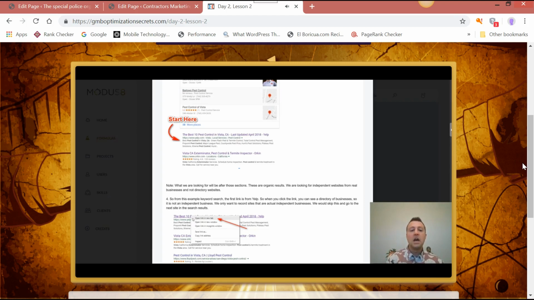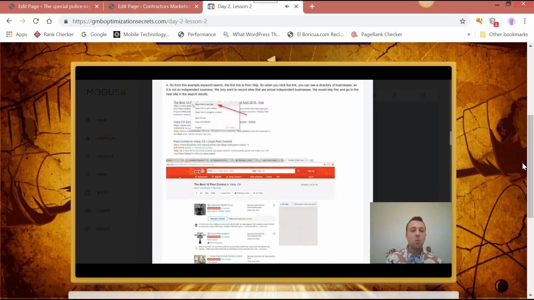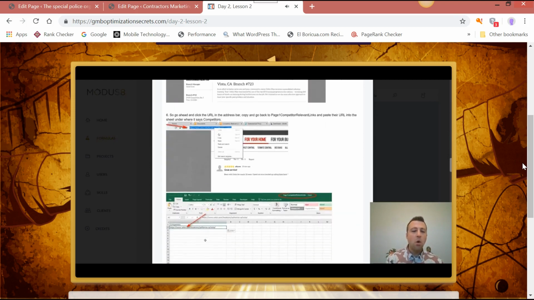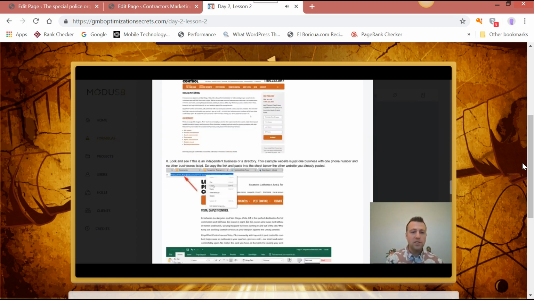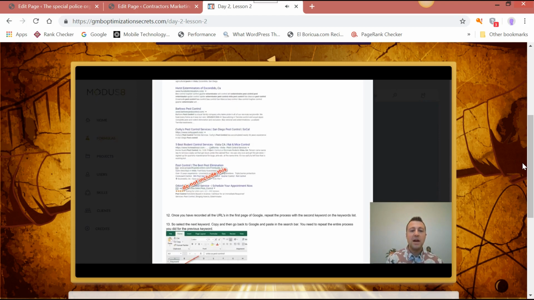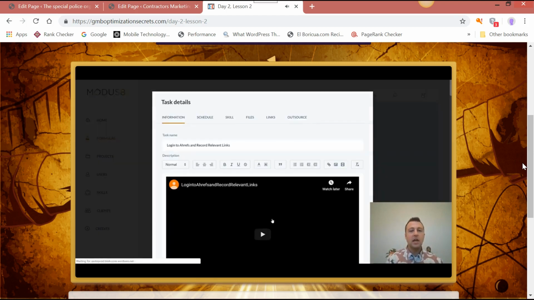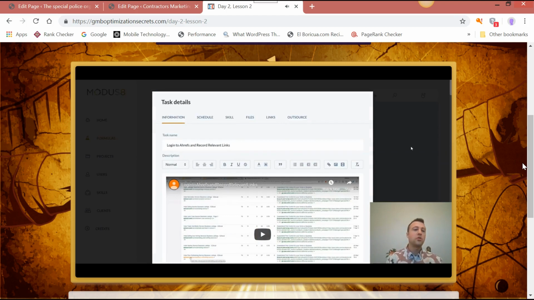Real local businesses that are ranking for those keywords, those are the ones that you want to record. So this documentation walks through all of those steps to just grabbing those competitors for every different keyword. Once you have all of those together, the next step is to use a tool called Ahrefs. If you don't have this tool, you could use a task specialist that does have it. They could do this for you.